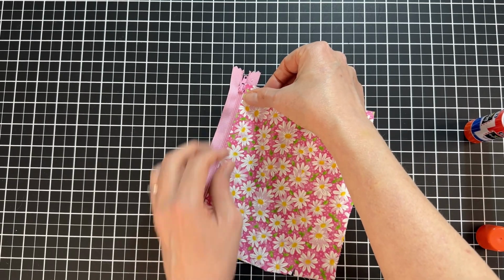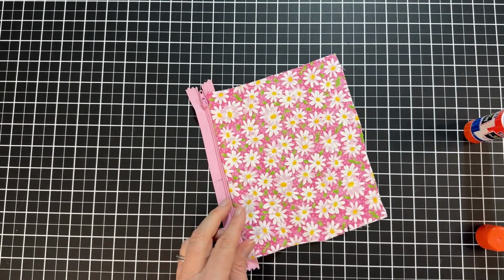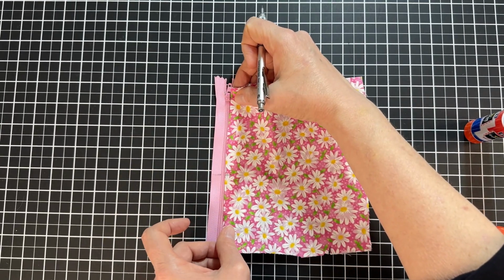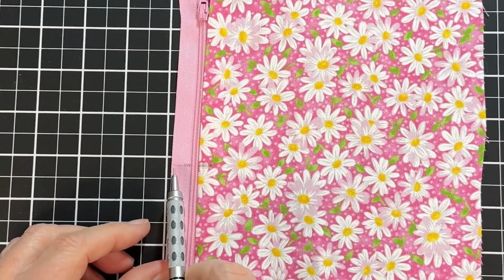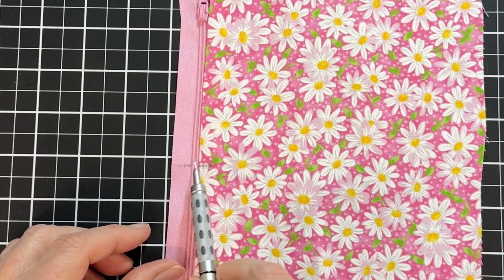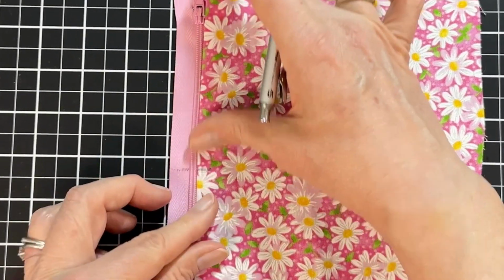With zippers, you really do want to make sure the fabric doesn't move, because I drew this line here and I want it to line up. I'm pretending this line here is my waist seam. Often you'll have a waist seam going straight through your zipper, and it's very important that that waist seam lines up. So I just drew it on here to act as a waist seam, and I want to make sure that it's still lined up after I sew.